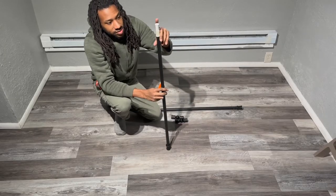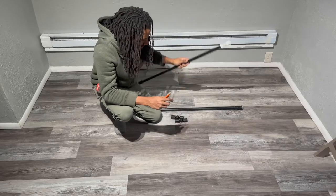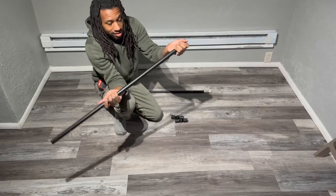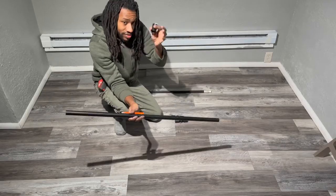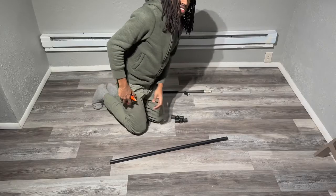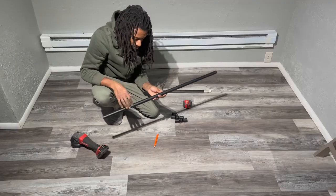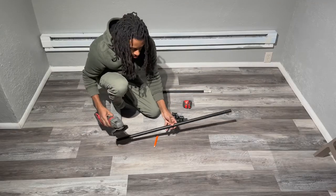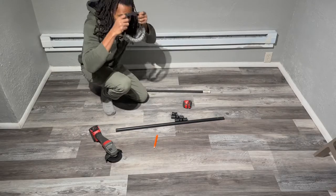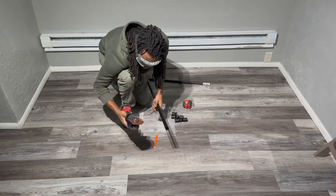This part with the adjustable piece on the end — I'm actually using this part for the top piece, so this is going to be last. I take my measurement from here, so go ahead and pop that off — you're not going to need this end for this part. My measurement was 32 inches. It's actually a metal pole, so I've got my Milwaukee saw right here and I'm about to use it to make my cut. Grab your safety glasses first — you don't want this stuff in your eye. Got a Diablo blade in here.